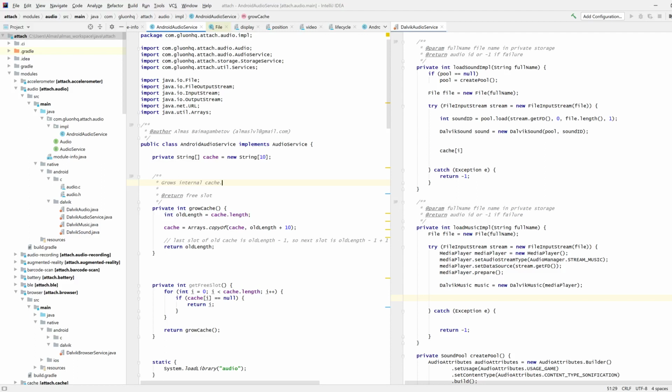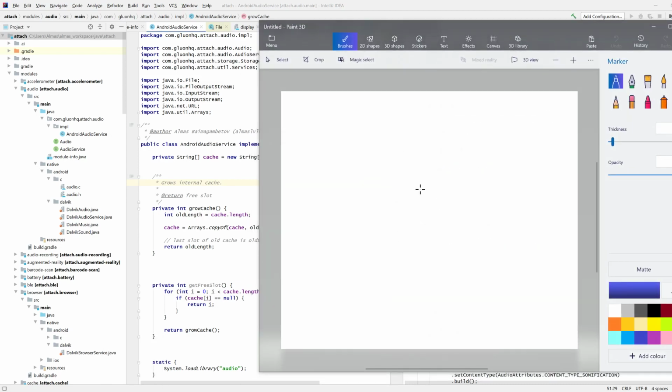Hi guys, today we're building something quite different, and to do so we're going to use Java, Android Java, and C. And to give a bit of context why we need so many things, as the title says, we're going to be adding Android audio support, or at least the basis of it. And to give you a bit of context, let me just draw you an architecture diagram.